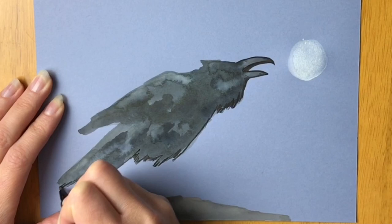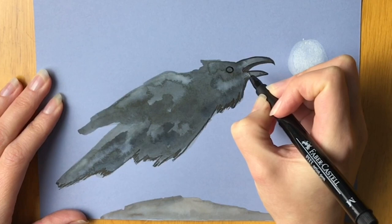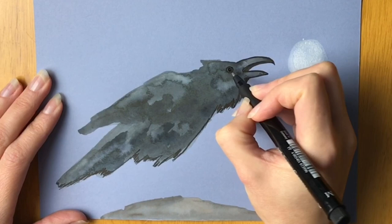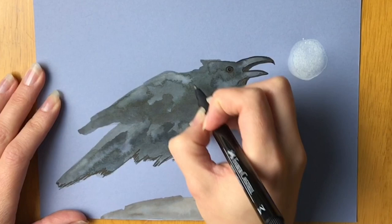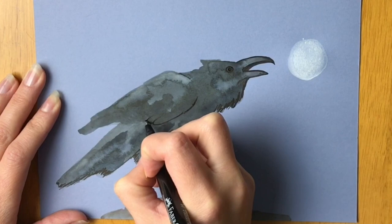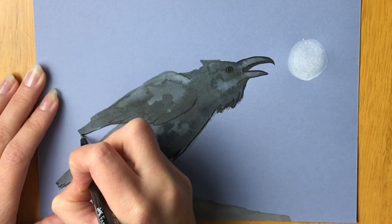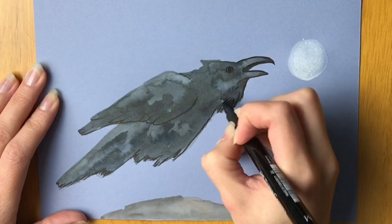Now we're going to do the eye. First, do the larger circle, then an inner circle — leave a little glimmer of light on the inner circle and it'll look just like that. Put a bit more on the underneath. Now for the wing — draw the top part. I want to do minimal drawing on this just to make it more effective, so just a few of the feathers coming down, a few more underneath, a few more on the underside.